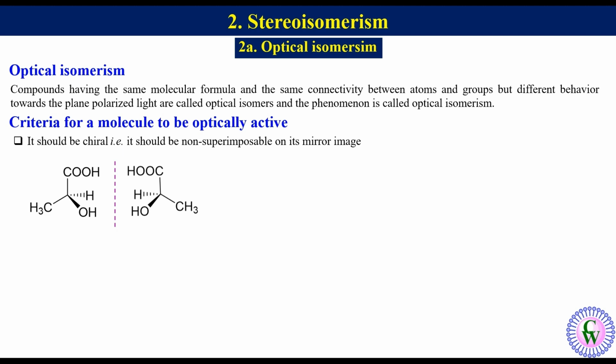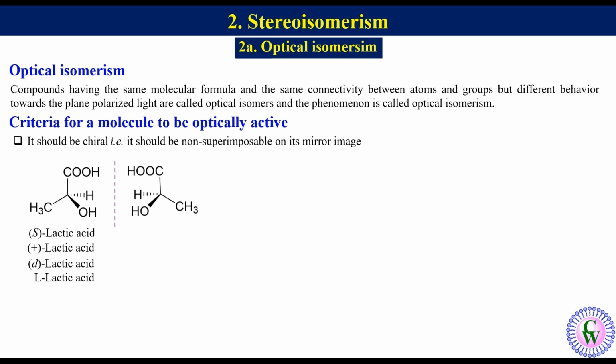The molecule shown on the left side of the mirror has S configuration, so it is called S-lactic acid. It rotates the plane of plane polarized light towards the right, so it is called plus lactic acid or small d lactic acid. It is also called capital L lactic acid.